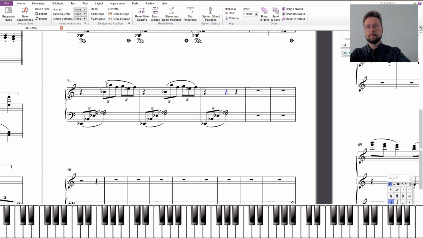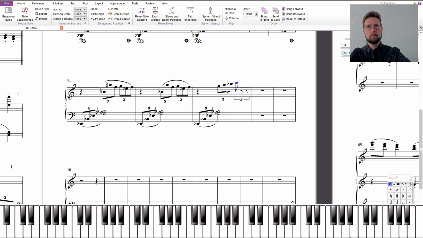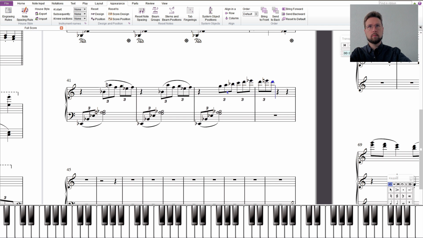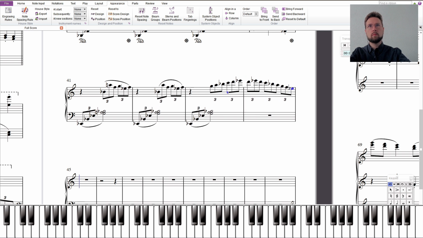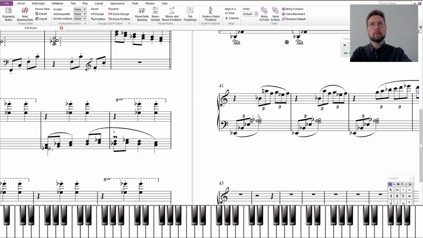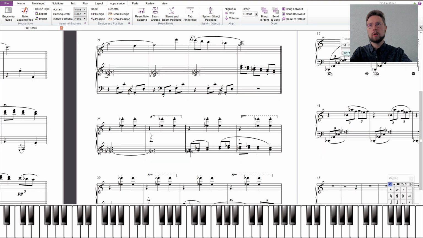I've got that scale. I could do another mordent here, but it would need to have the flat. So Sibelius plays it properly. We need to have it here.